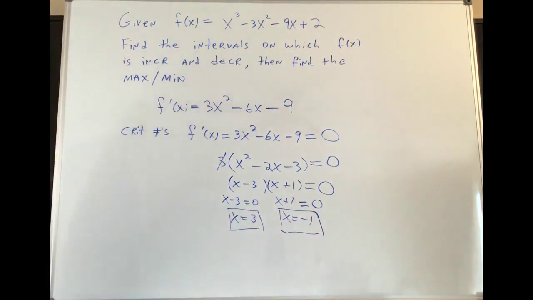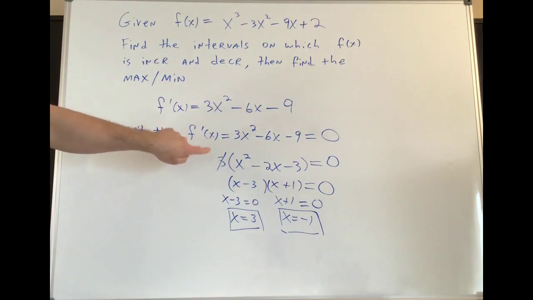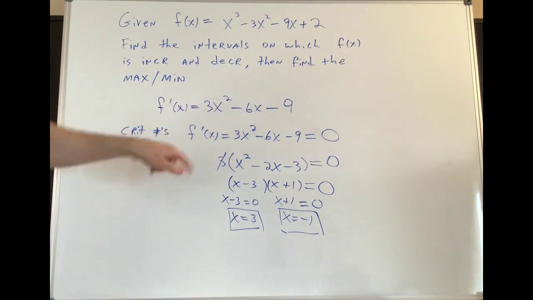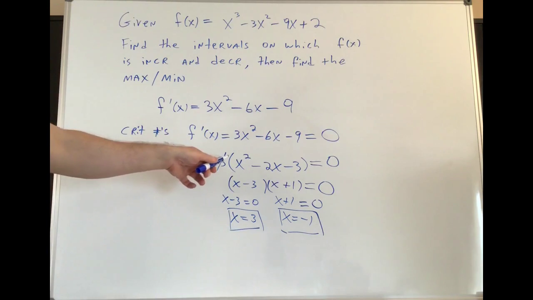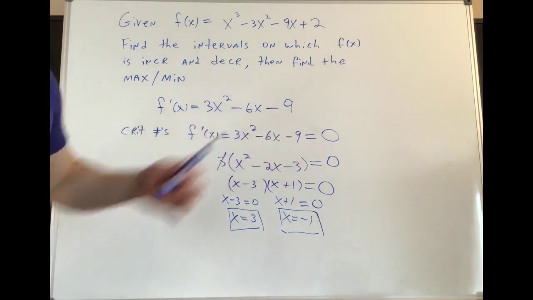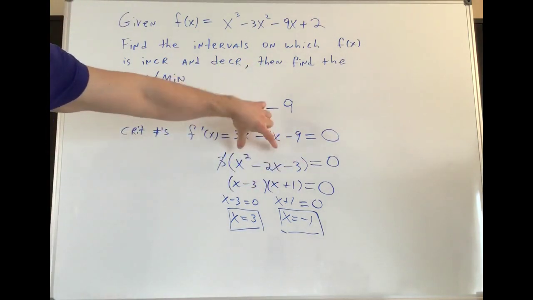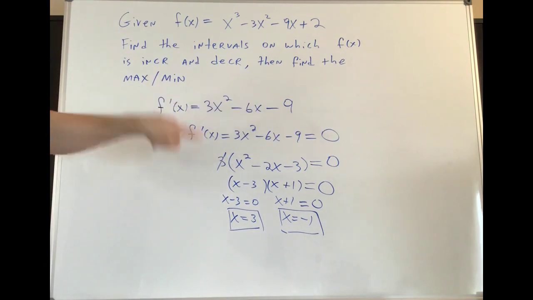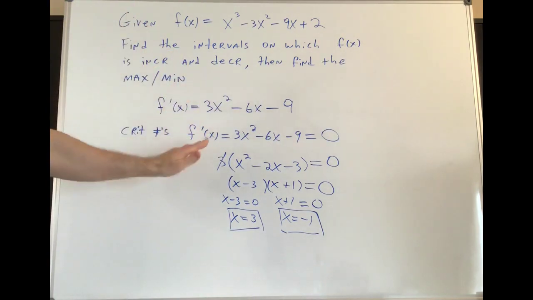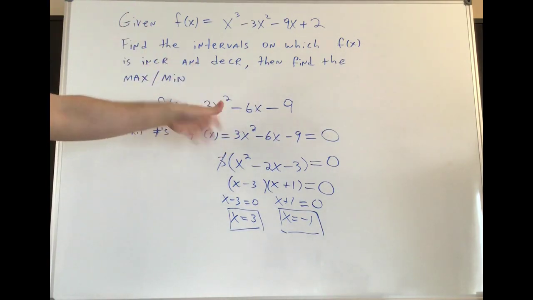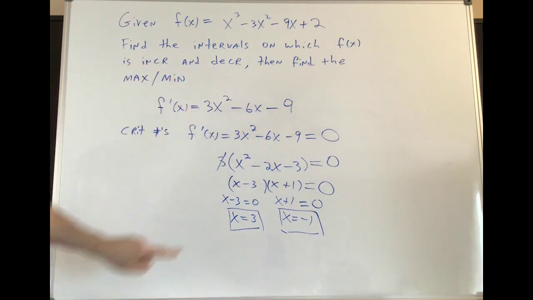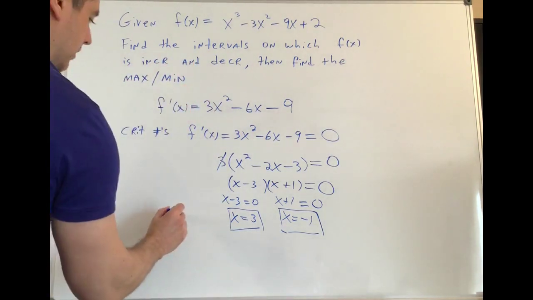So I want to emphasize, the constant doesn't need to be here because you multiplied 3 by this other thing and you got 0, that means that the other thing was 0. This number is not 0, so I want you to cross it out. It's just going to mess you up if it's there, so just get rid of it, okay? It doesn't need to be there. So these are my critical numbers.